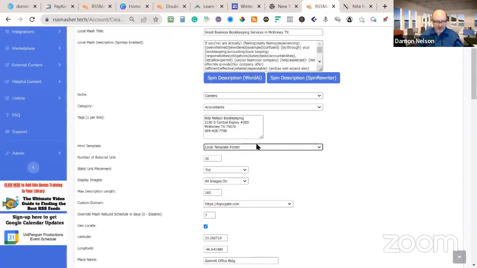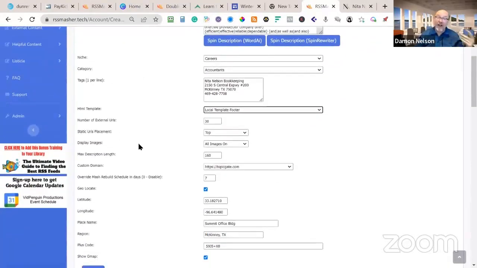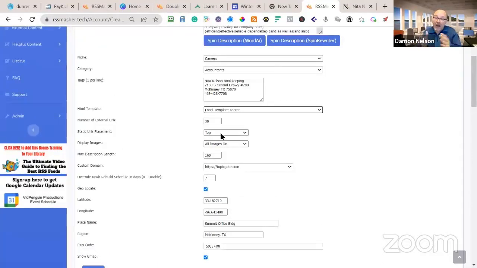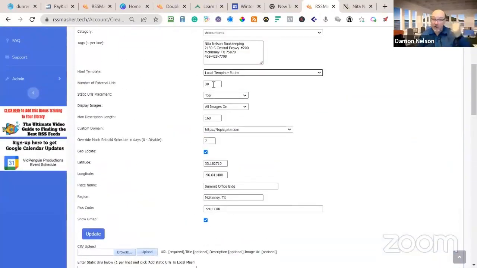Okay. Now, number of external links. This is the number of RSS feeds that you can get that I've already set up over here. Forgot to show you RSS feeds. So I've got some bookkeeping and accounting and some other boring feeds in there, but they're good, high quality feeds if you're into bookkeeping and accounting service. Okay. Now I have uploaded all the links, all the posts that I've made inside the Nina Nelson bookkeeping. Okay. Now they're all sitting down here. Okay. But I want 30 RSS feeds. These are the external links. How many do I want to put in there?